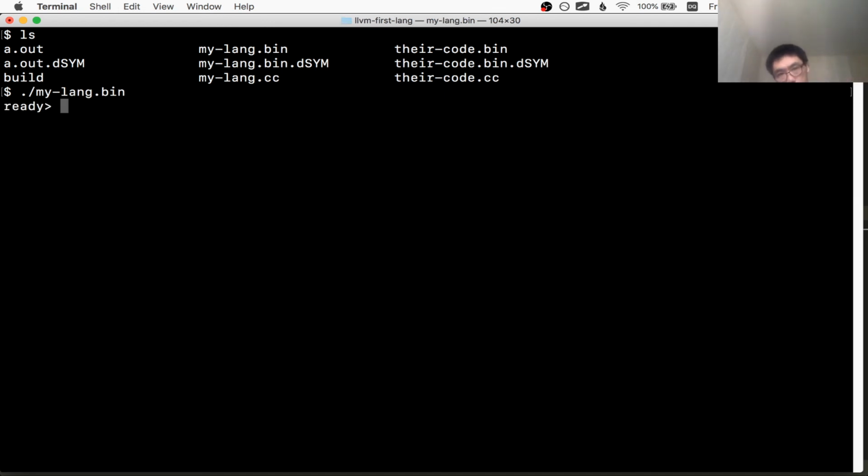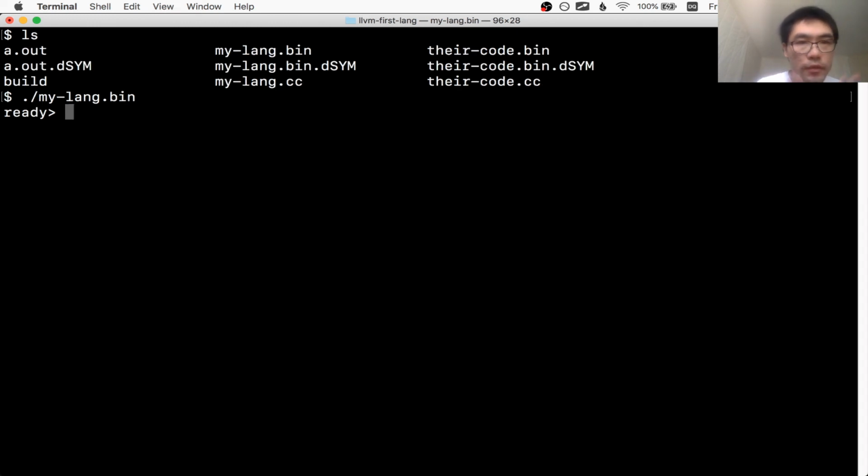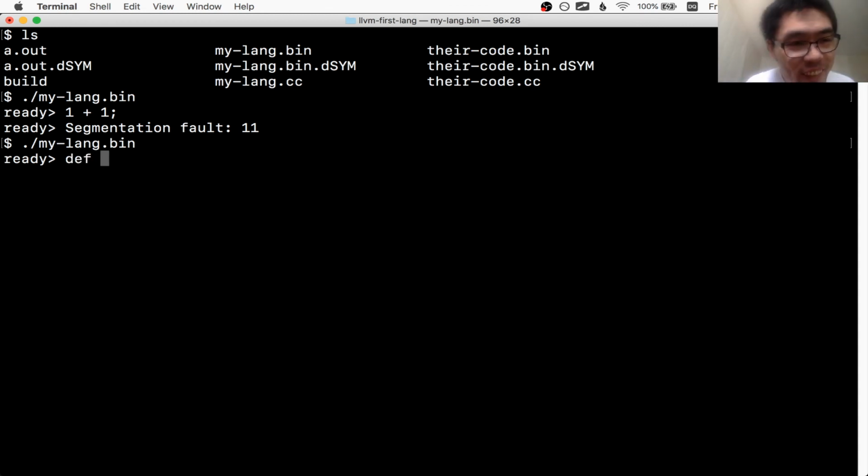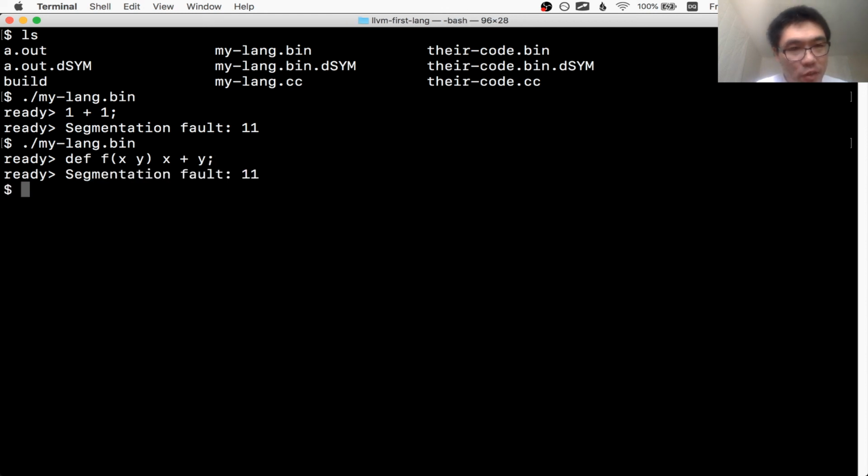So at this point, I have this REPL. Let me make the font size a little bigger. I have this REPL now, and I can type expressions in the language within the REPL, a semicolon, and when I hit enter, it's a segfault. No. Dang it. No. Oh, man. It's a segfault. Oh man, this is gonna be a painful, or potentially it could be a painful bug hunt, actually. Let me think.